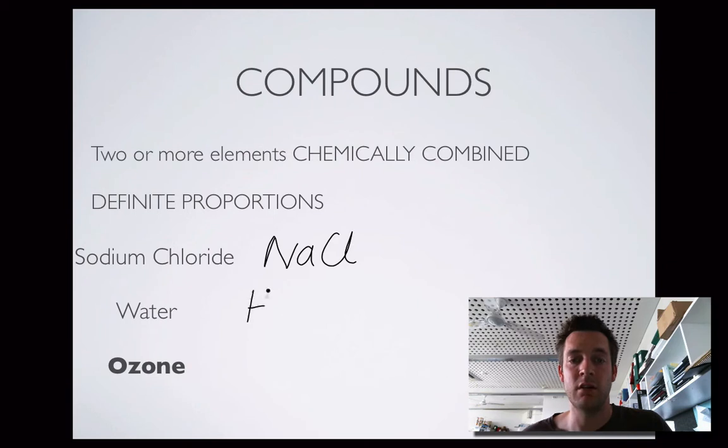Water, as we probably all know, has the formula H2O, so the fact that it is in definite proportions means that there are two hydrogens for every oxygen atom in any water that you choose to find. If I just mix hydrogen and oxygen together, I can mix them in any proportions that I like, but when they combine together and make this compound water, two or more elements combined, they'll always combine in those proportions.